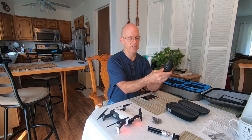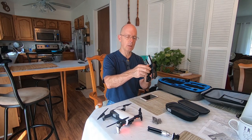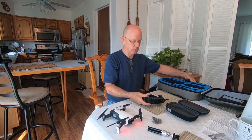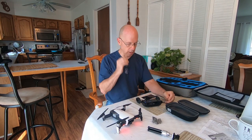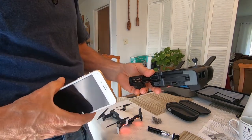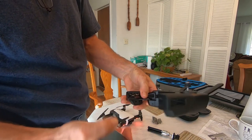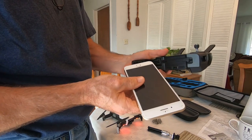It's going to the Philippines with me — it's going to be handy. The controller has these flip-out levers, and the two thumb controls are screw-on and off. I leave them on because of this nice hard-shell case — it's got cutouts for them so everything fits right in and protects the controller. This one is not wireless; the JJRC X9 uses Wi-Fi, but this one uses a direct wire. You just take your smartphone and plug it in, and you're connected.